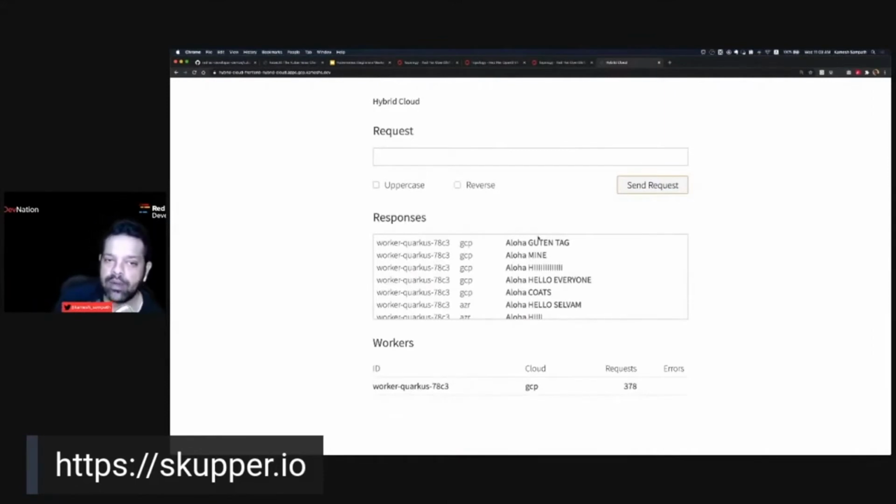So this is what I call hybrid cloud, right? What I mean by hybrid cloud: in most organizations, you might be having your infrastructure on AWS, you'll be having infrastructure on Azure or any other cloud for that matter, or AWS, Azure, GCP, your private data center. We combine everything together. That's what we call hybrid cloud.